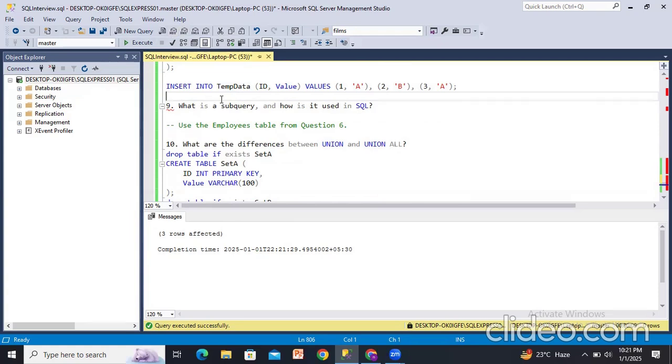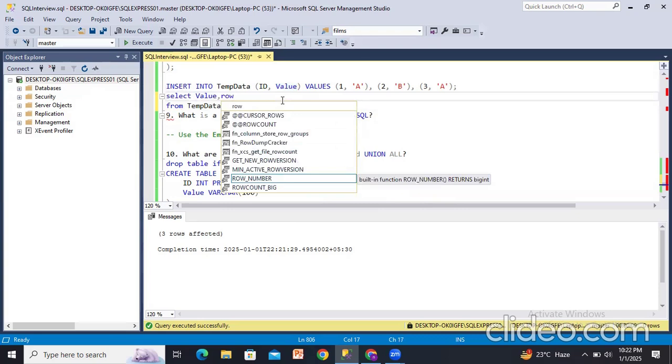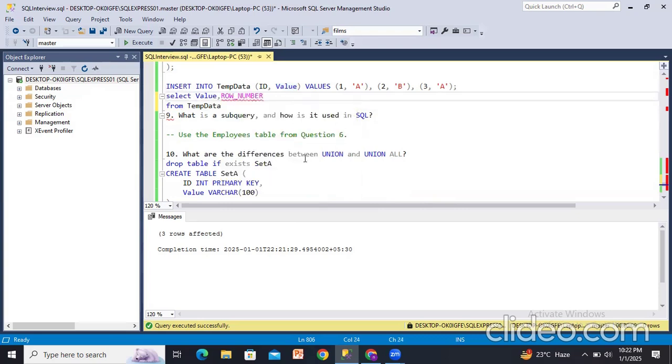First we'll write the select part: select from temp data. In the select part I will write the first value, comma, ROW_NUMBER over PARTITION BY value ORDER BY ID, as row num.